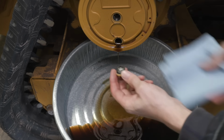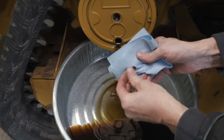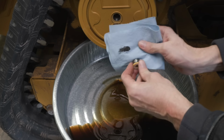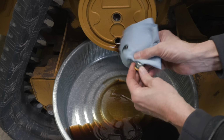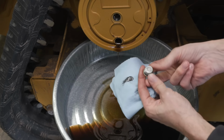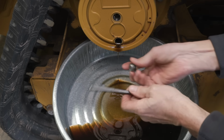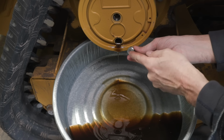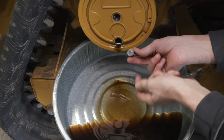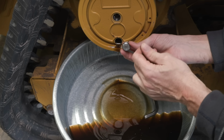I'm going to say that looks pretty good. Probably didn't even need changed. But what is a couple quarts, right? This must be magnetic. Sometimes these plugs, this looks to be one, have a magnet in them. Yeah, that's a really good thing. That way any shavings, anything metallic will collect to it, and it pulls it out of the oil and keeps it from getting into valving and the gears.